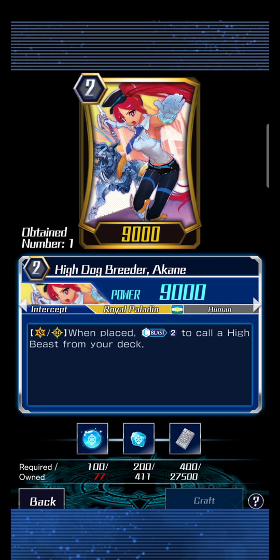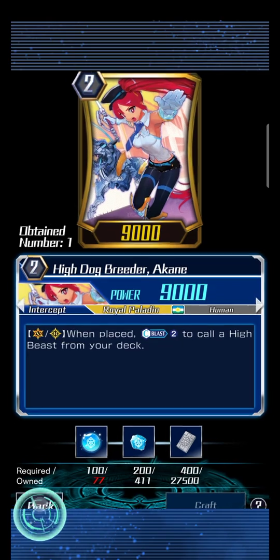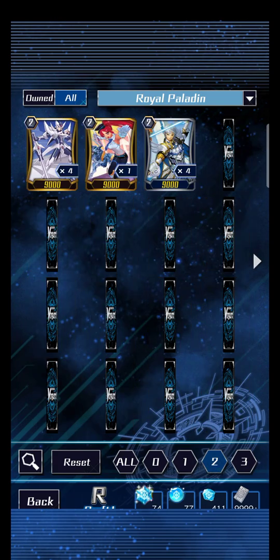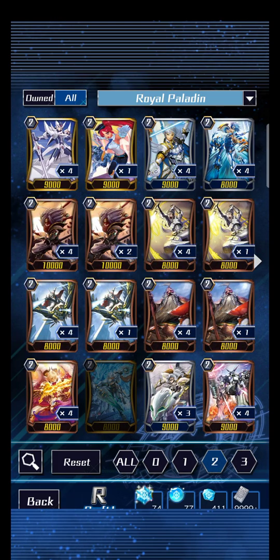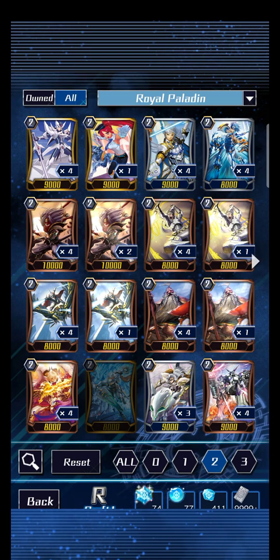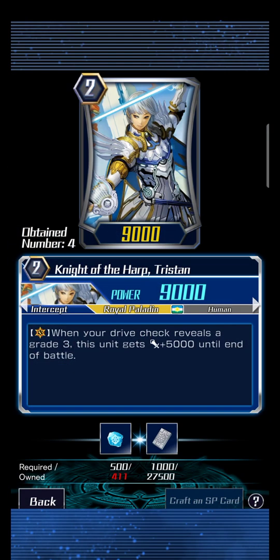So for High Dog Breeder Akane, this one is playable with Soul Saver Dragon, because it needs a card to get him out easily to your hand. So basically, High Dog Breeder Akane is your summoning for High Beast. You have other cards, and I don't really recommend that, but for Tristan, it's up to you whether you want to play it as the second attacker after your vanguard, or either way.